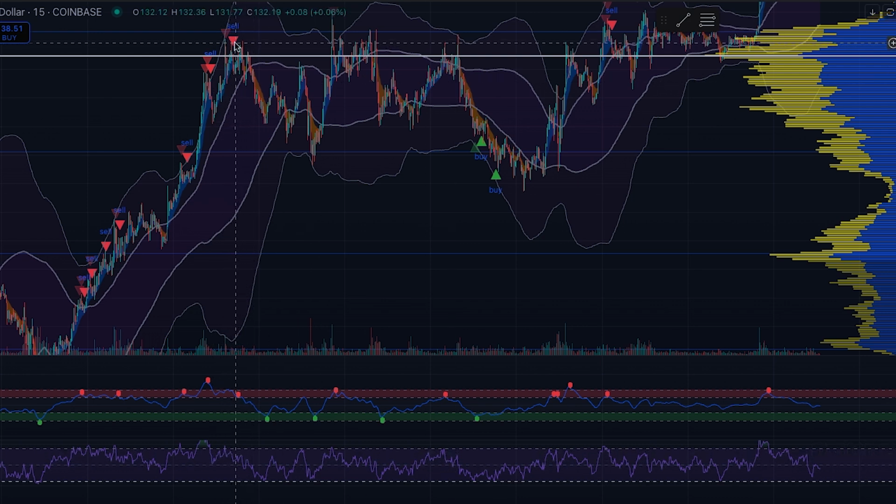We get a second sell signal at a higher price, but a lower mean reversion sell signal and a lower high on the RSI. So that, in traditional TA, is a bearish divergence. So this is telling me that, okay, now it's time to get out of all my position and wait to see what happens with the trend.